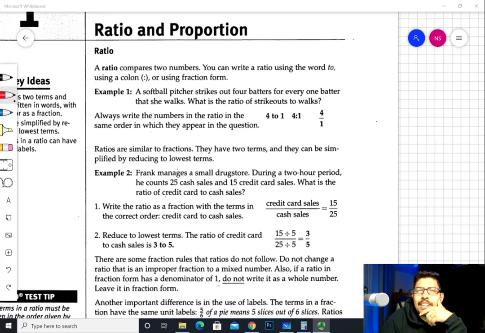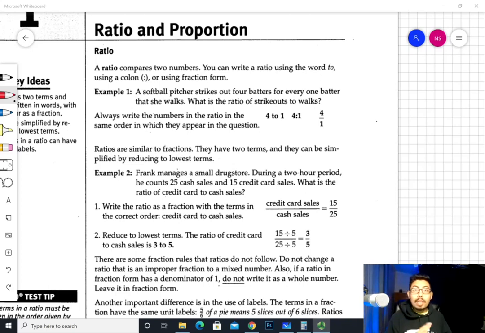For example, let's say you have a classroom, and in the classroom you have 10 boys and 8 girls, right? What is the ratio of boys to girls? You just have to go to the classroom, count how many boys there are, count how many girls there are. Oh, there are 10 boys and there are 8 girls. What is the ratio of boys to girls? Well, boys were 10, girls were 8. That ratio is 10 to 8.